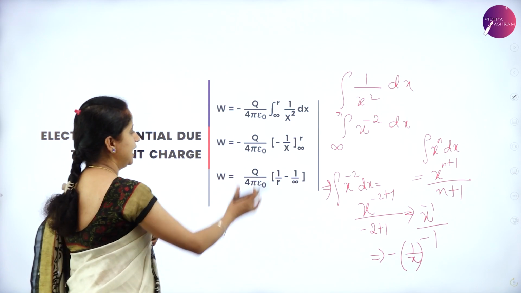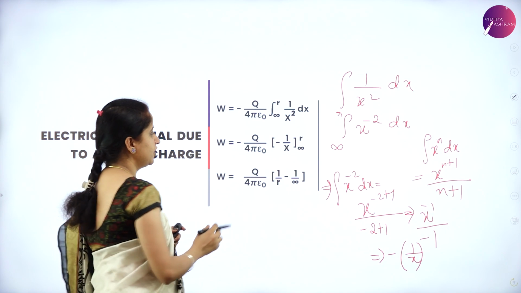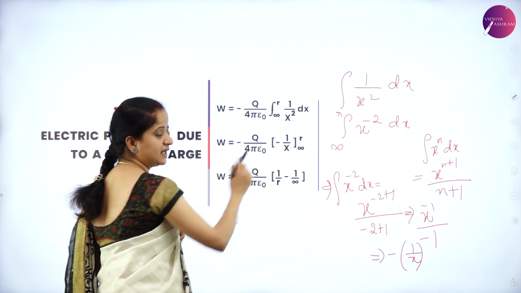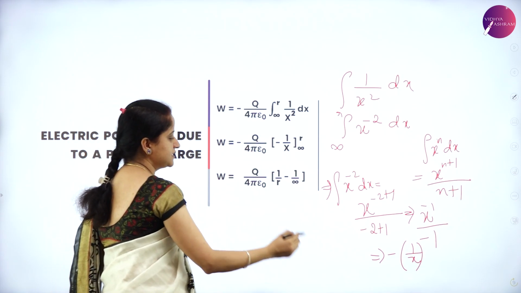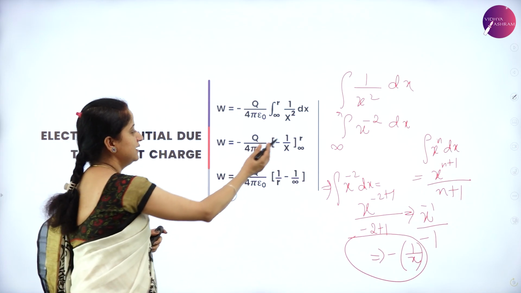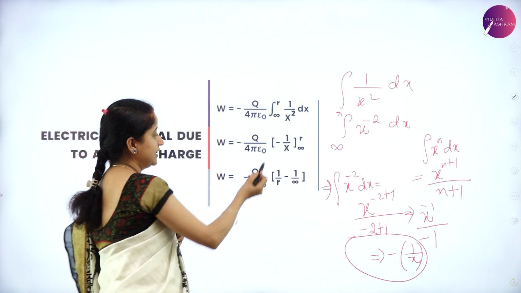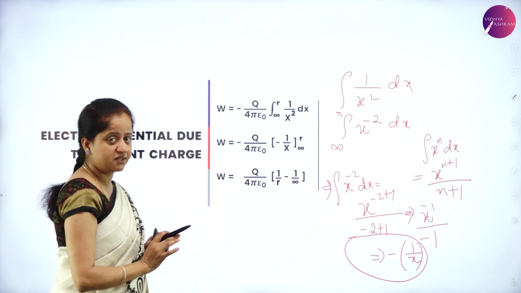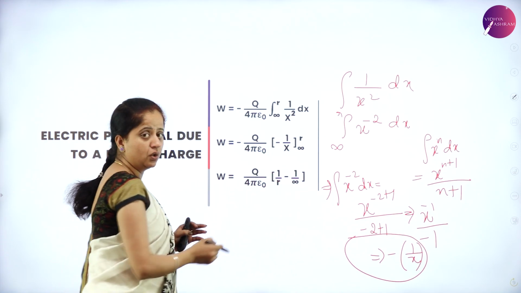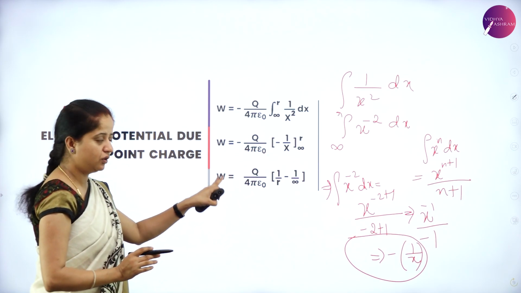So after integration, W is equal to minus Q divided by 4 pi epsilon naught into minus 1 by x. So minus 1 by x, for that I have to apply limits. So this is our answer we got from integration and I have substituted here. So let us now substitute the limits. My limits are infinity and R. So x is the variable where the limits are substituted. To substitute the limits, we know the rule, upper limit minus lower limit. So now minus into minus becomes plus and hence I have no negative sign here.